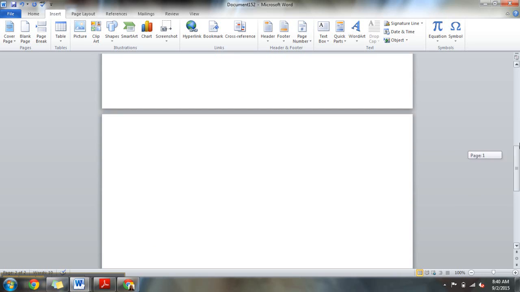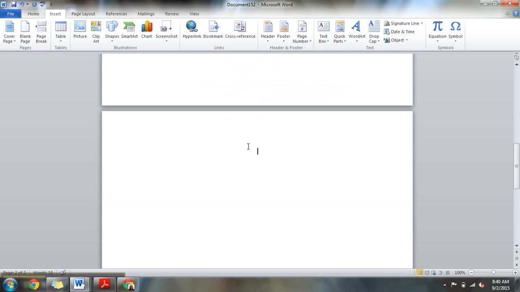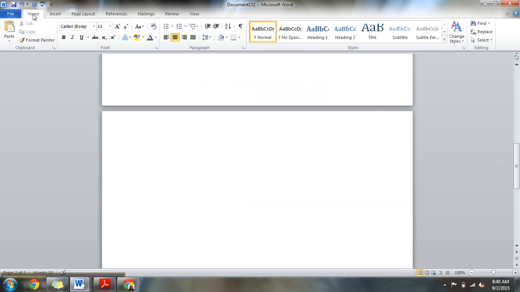Now, when you go from centered text on one page and page break, it will also center your text on the next page. So you just have to click Align Left to go back to normal. Now, we're going to go down through the list item by item. I'm looking at the checklist for the movie poster as I speak, so make sure that you're looking at it too so that you can see how to do the different things on the list.